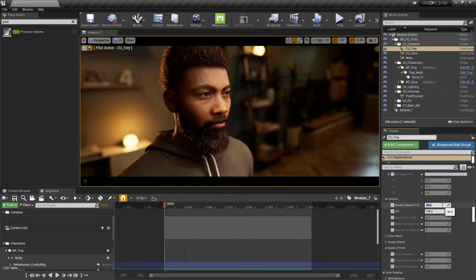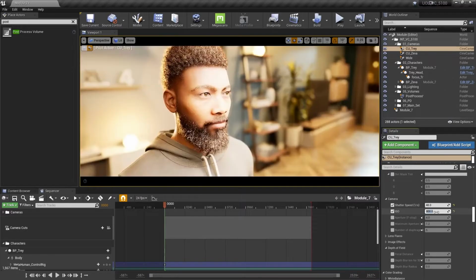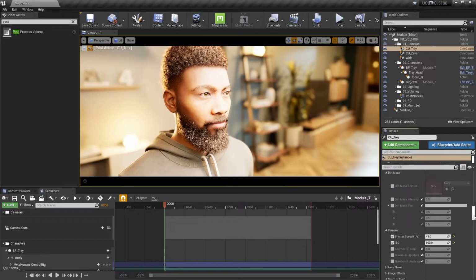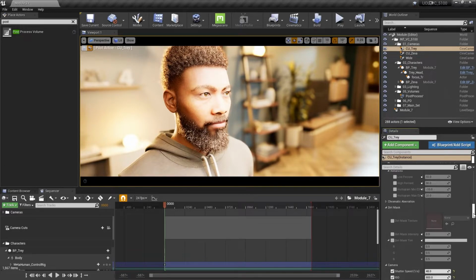And we're going to set our shutter speed to 1/48th, which is a typical shutter speed for shooting at 24 frames per second, which is the cinematic frame rate. And then ISO, if you're shooting on Alexa, is typically going to be at 800 ISO, which is the base native ISO for that camera. And so we're going to set it to 800. You'll see that as we go up in ISO, we go up in exposure on the camera. That's okay. We'll do that just to keep things as accurate to real life as possible for now.